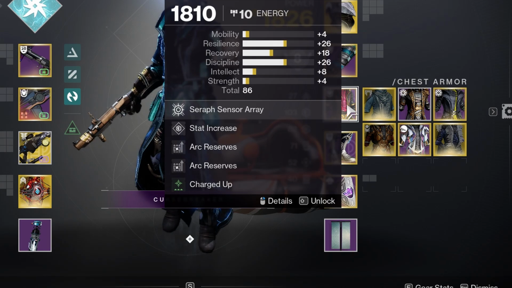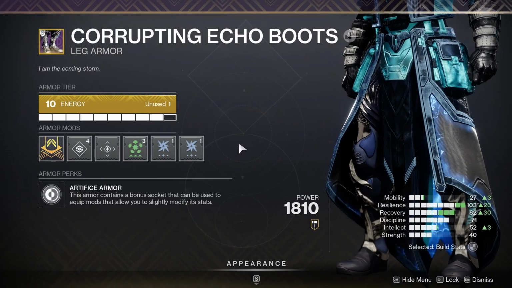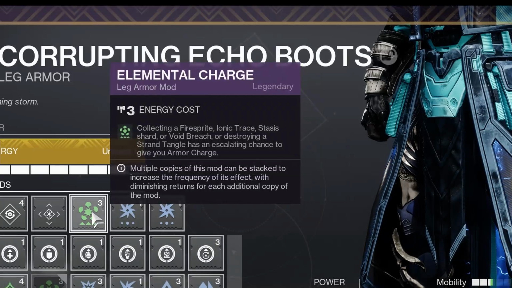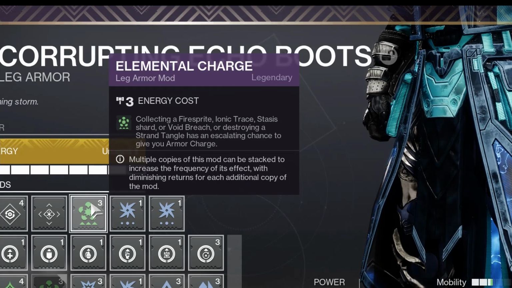And Charged Up will give us 1 additional stack of armor charge. On my legs, I have 2 Arc Surge mods, giving our Arc weapons about a 17% damage boost when we do have a stack of armor charge active. And an Elemental Charge mod so you can get armor charge stacks when collecting Ionic Traces. This is on a 3-to-1 basis though. 3 traces gives you 1 stack.